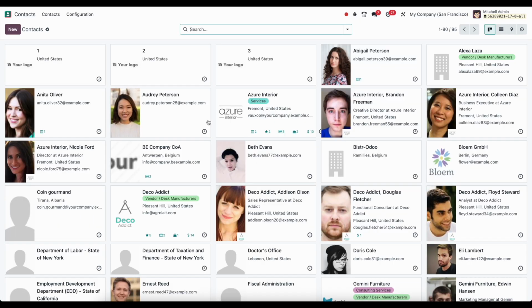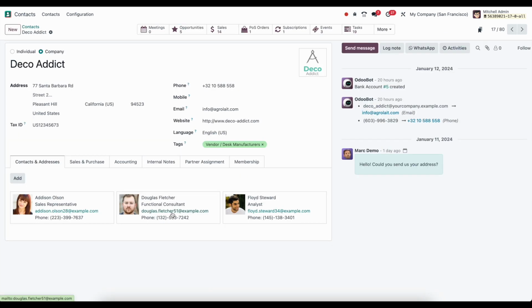If we click into our contacts module and we take a quick search for Deco Addict here, I want to point out some key information that's going to be utilized throughout the database. Now, there's no specific indication whether this contact is a customer or a vendor, but how they're used throughout the system will dictate whether they are a customer or a vendor. A contact can be both a vendor and a customer, an employee. It doesn't necessarily matter, but where you use them will dictate whether or not you see them inside of your customer list in sales or inside of your vendor list in purchasing.